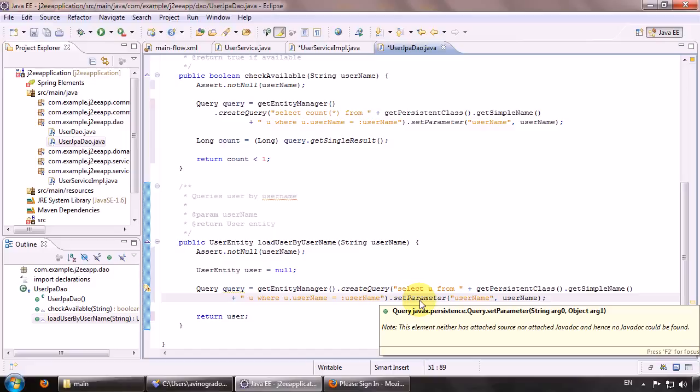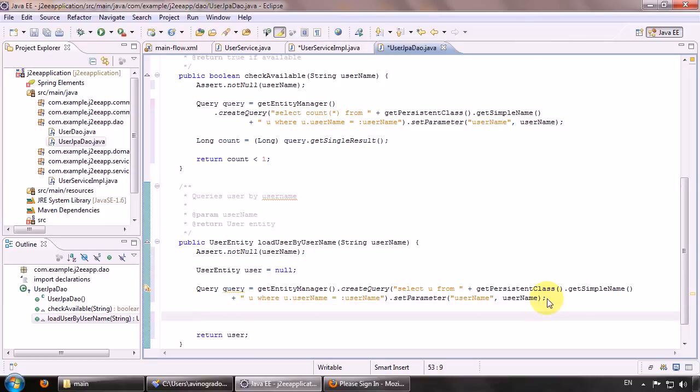So this query basically returns the whole entity from the database. It loads the object to the server memory.